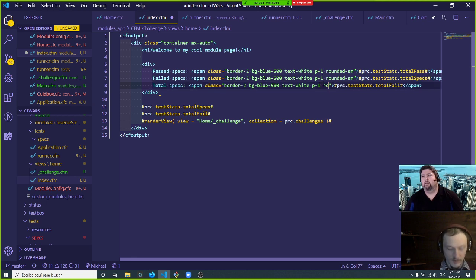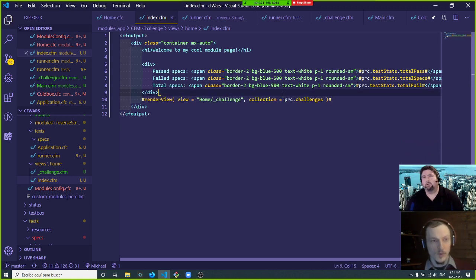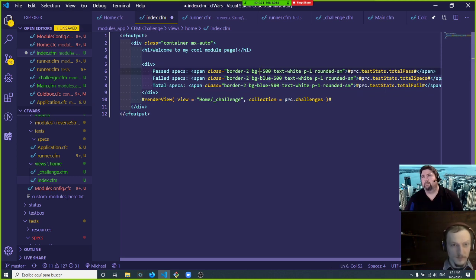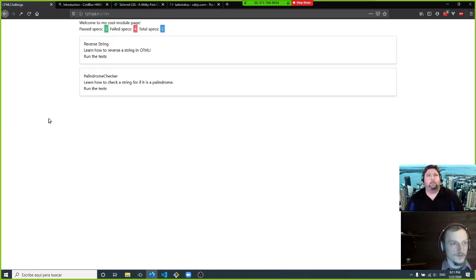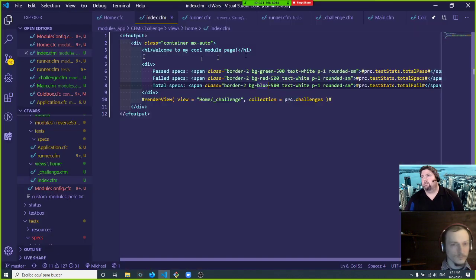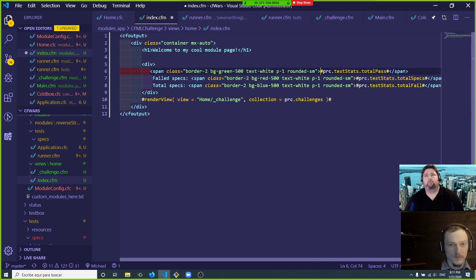Yeah, you know what, I'm going to make it green, and then red for those fails. Let's see, I'll get you some more color coding. And then I would actually wrap the entire thing in the pass specs in it. That makes sense. Pass specs inside of it as well. Or something maybe like that. Passed.